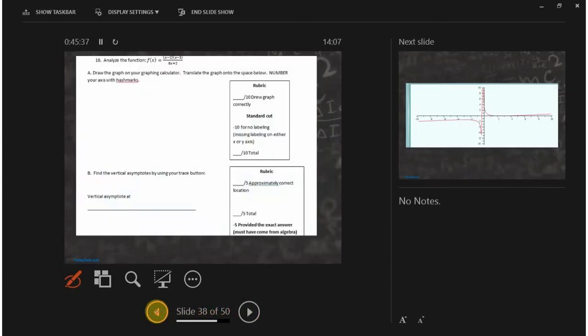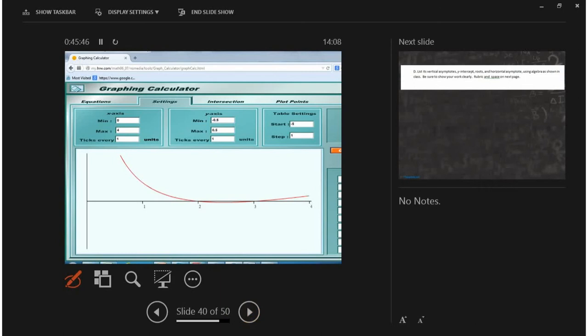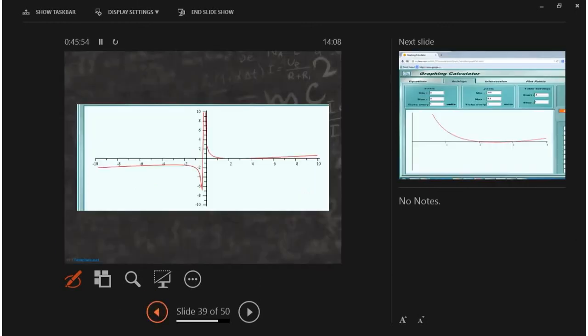All right, the next question you were asked on this is to look at the picture that you get and make your window so you can see the roots. And a lot of you got that correct, actually. You have to blow up the picture. And what I chose, I went down and said, okay, I know that it's crossing right here. It's crossing the x-axis somewhere here. So I went and said, what do I need my x-min and x-max to be so I get this part blown up? Probably I squeeze my x-min and x-max. Probably x equals 1, x equals 5, somewhere around there.